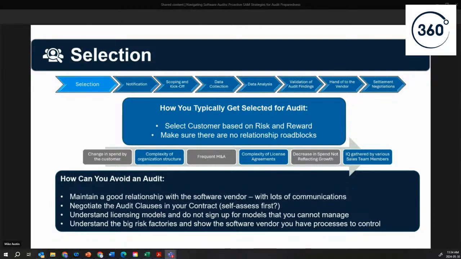The other thing that you could potentially do is negotiate the audit clause in your contract when signing them. So instead of them being able to audit you, force them to do a self-assessment first. Self-assessment would be where you run an audit internally, you hand the data over to them, they review it and say, yep, this is good enough, we'll accept it, or nope, we don't agree with this, then we'll do an audit. A lot of times you can head off an audit with a self-assessment, and it's a lot easier because you don't get involved with the auditors that are going to make these assumptions, right?